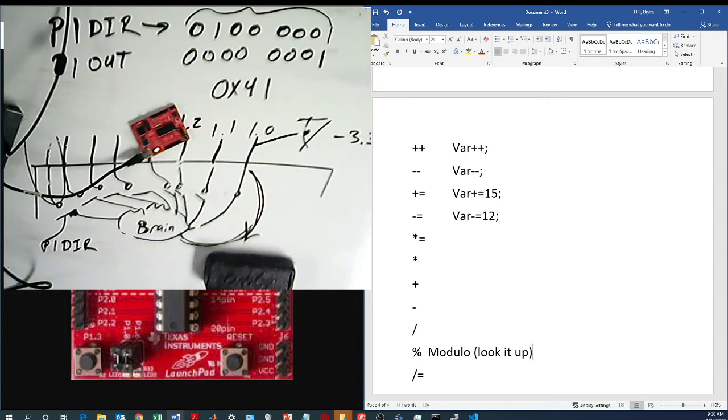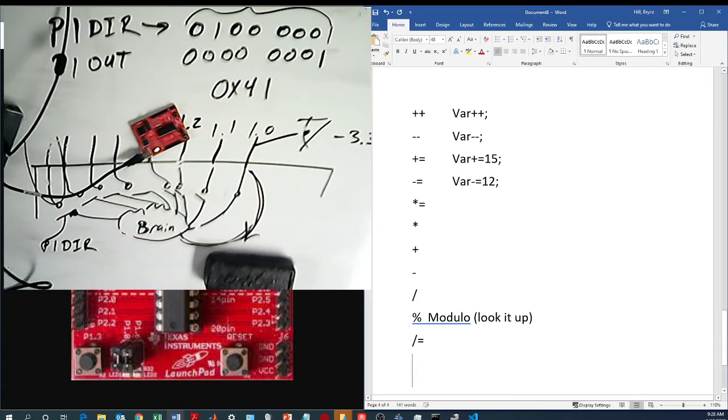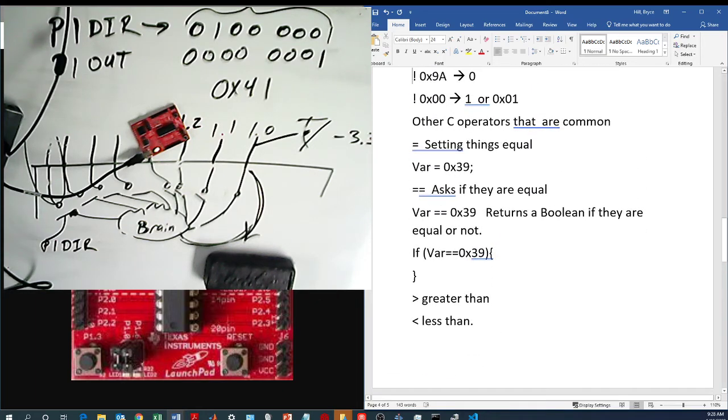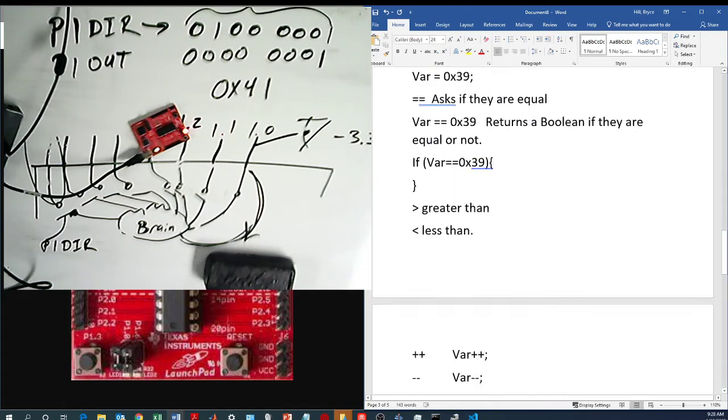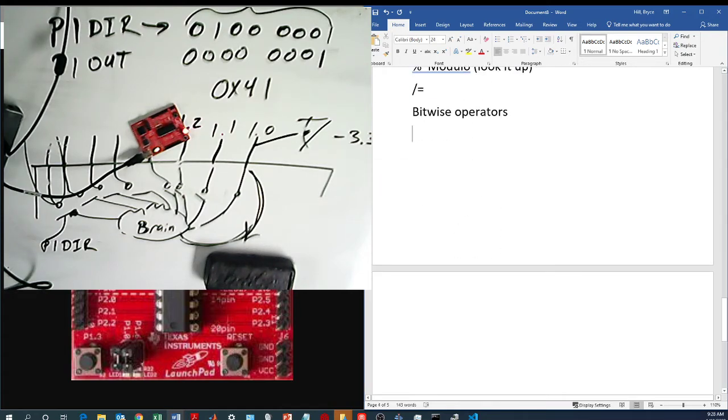Okay, I'm not doing it directly, and I don't teach it very much. It's a special case for taking a percent, or taking a division and asking for the remainder. You can look those up, and I want you to play with these just a little bit. But what we really want to get down to here is the bitwise operators. And by the way, most of these are similar to the other languages that you have. Okay, there's no question.